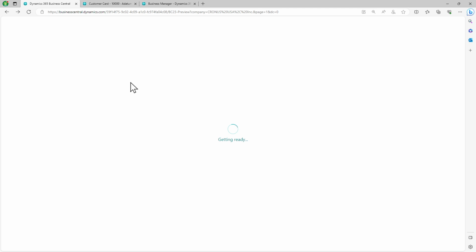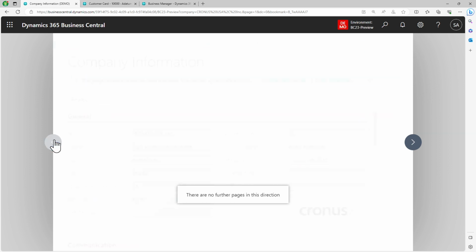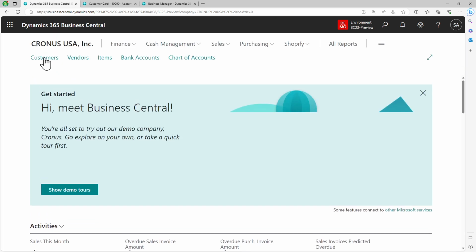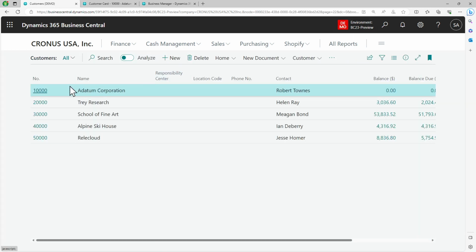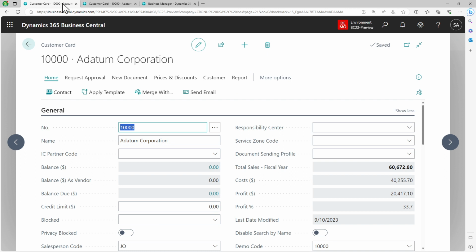So if I'm comparing, let's say, a customer list on a company where the badge is set to demo, I can actually see the demo here, also on the record that I have, plus the context of it based on the system indicator. So now the system indicator info will also be available on your tab, which says customer card 10,000 demo. So there are three features in it.